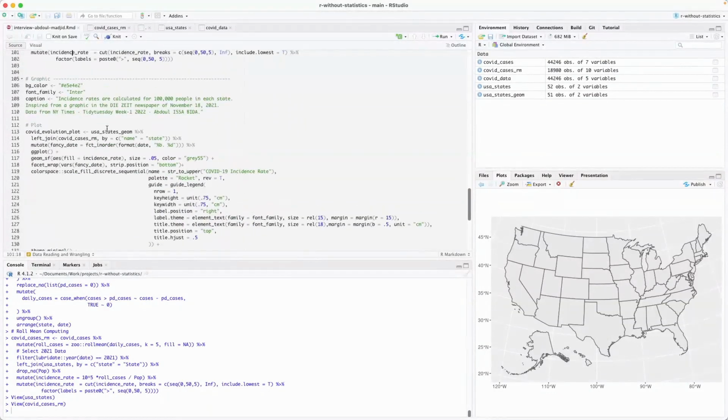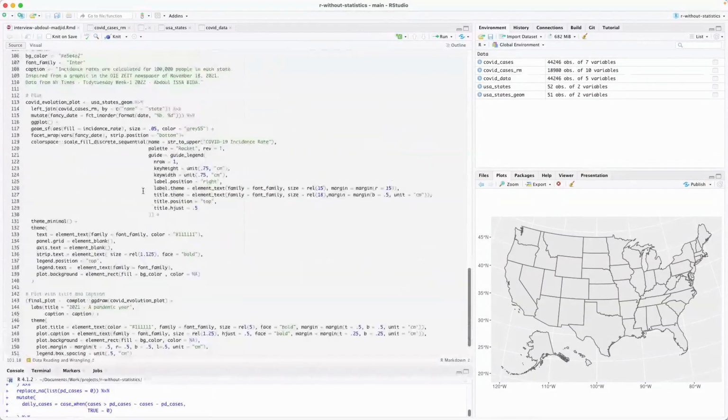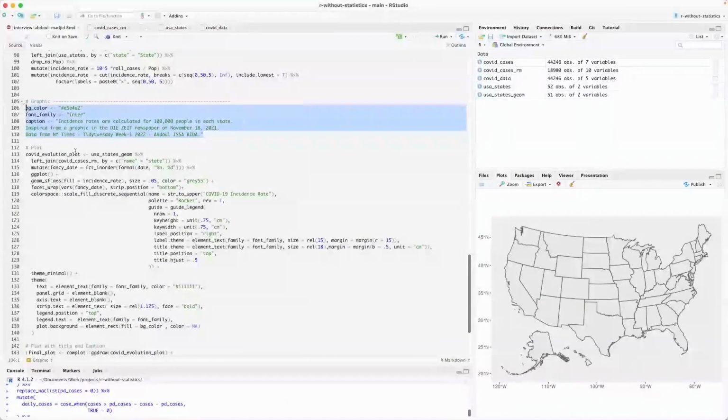Okay, cool. Let's go down to where you're actually making your map. So it looks like at first what you're doing is defining some things here that you're going to use later on.